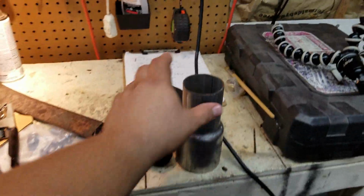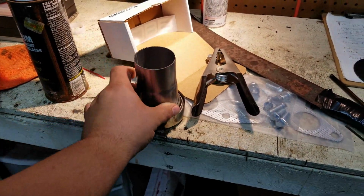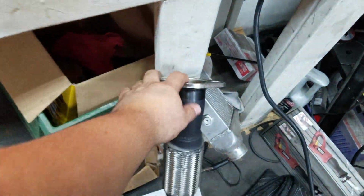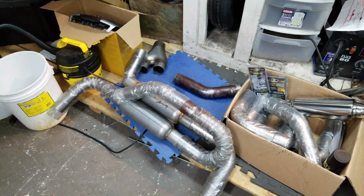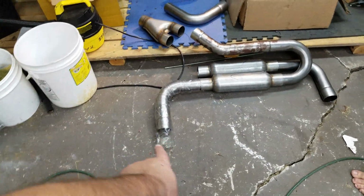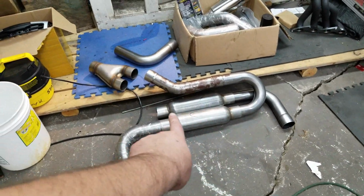I had to get some reducers. And see, this one is for the header because this is a little bit different of a size here. So that'll go up. So yeah, we're going to start out working on this. Tip there, tip there. That goes where the factory muffler is.